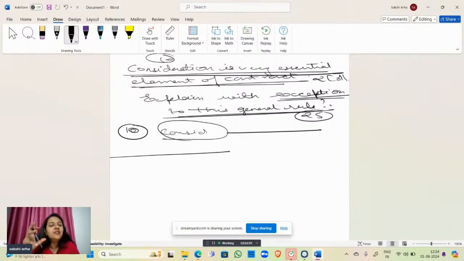Consideration is very essential for a contract, where is it written? It is written in section 10. So first of all, you have to mention that. First reach section 10. As per section 10, to make an agreement into a contract, it is very important that there should be a lawful consideration. All right. Then come to 2D. According to 2D, this is what consideration is. So now, what are the exceptions to consideration? These are the cases which are given under 25, where the exceptions are there.